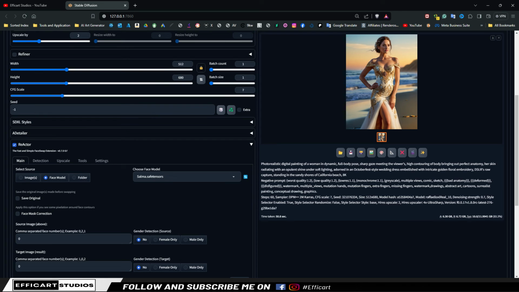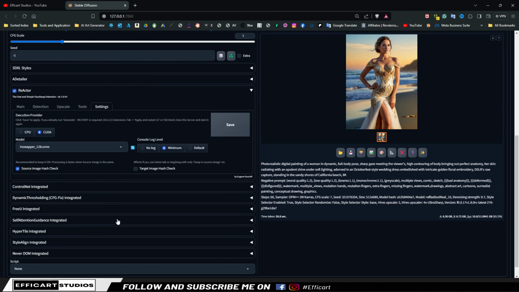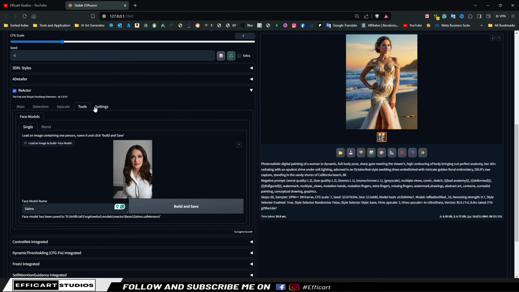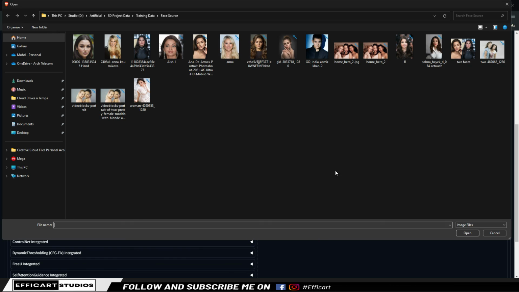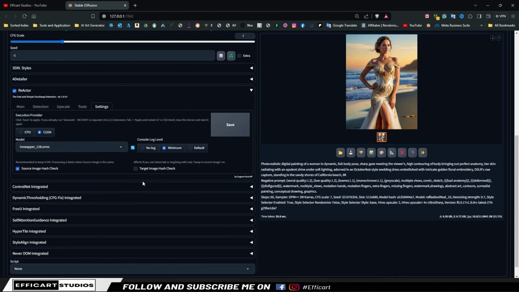So this is using a face model, and believe me, this works well when you try to create something by blending multiple images. You can choose 2 images of that person, or you can also try to blend 2-3 people and create a new version, a new virtual person, and then use it for creating deepfakes. In this setting, there is nothing much. I am using a graphic card, so I choose CUDA. If you have a CPU, you can use CPU. Rest everything is quite normal.